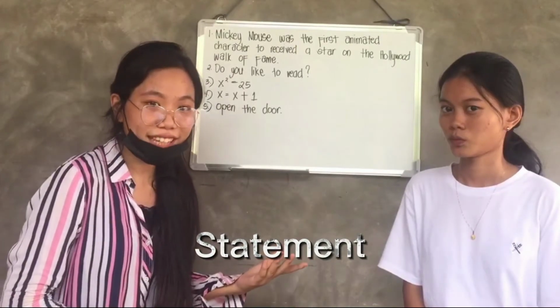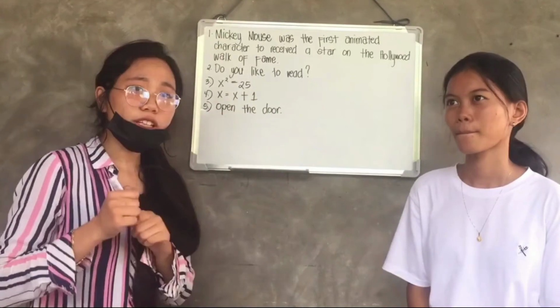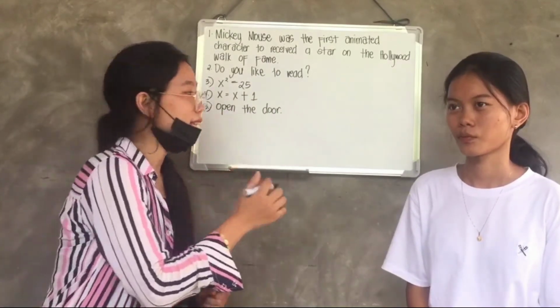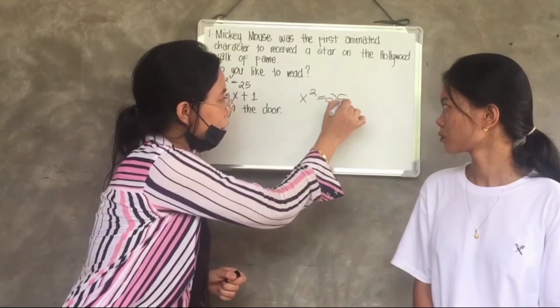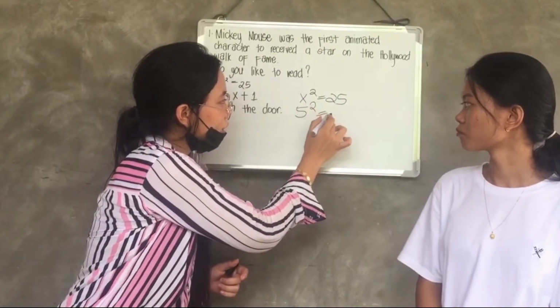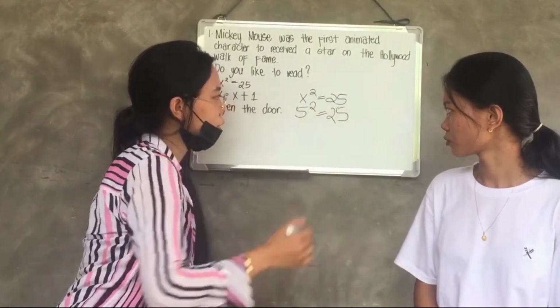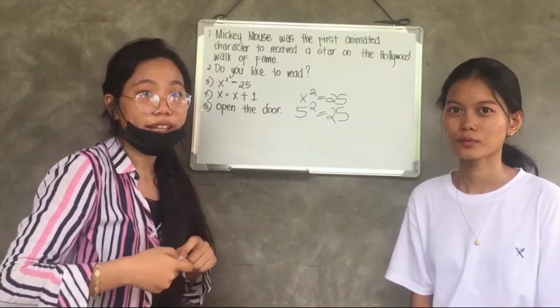Example number 3, x squared is equal to 25. The answer of this is statement. This is an example of a statement. So, paano natin makuha yung 25 kung equal ba talaga sila? So, ang value ng x ay 5. For example, 5. Kaya lang natin yung squared and equal 25. So, magbibigay pa tayo ng isang example na ang value ng x is 2.